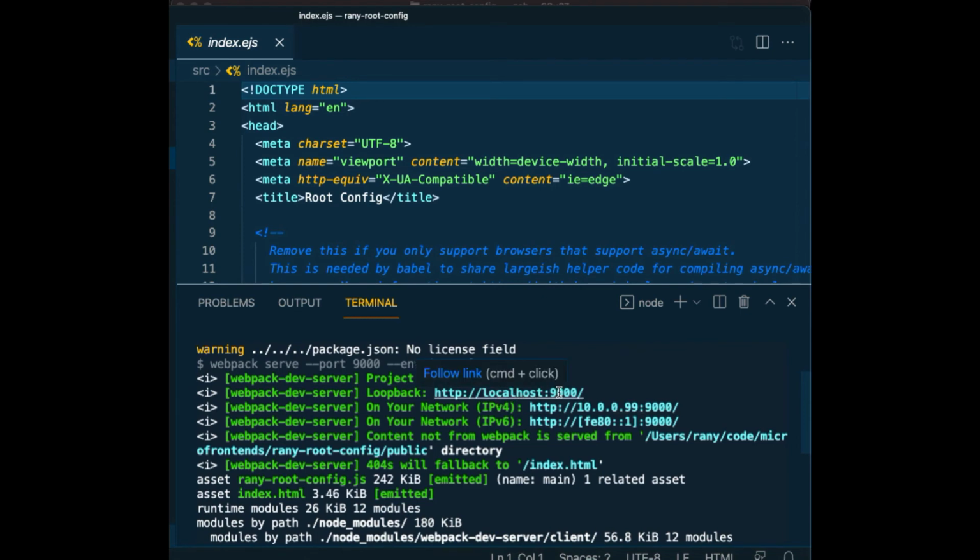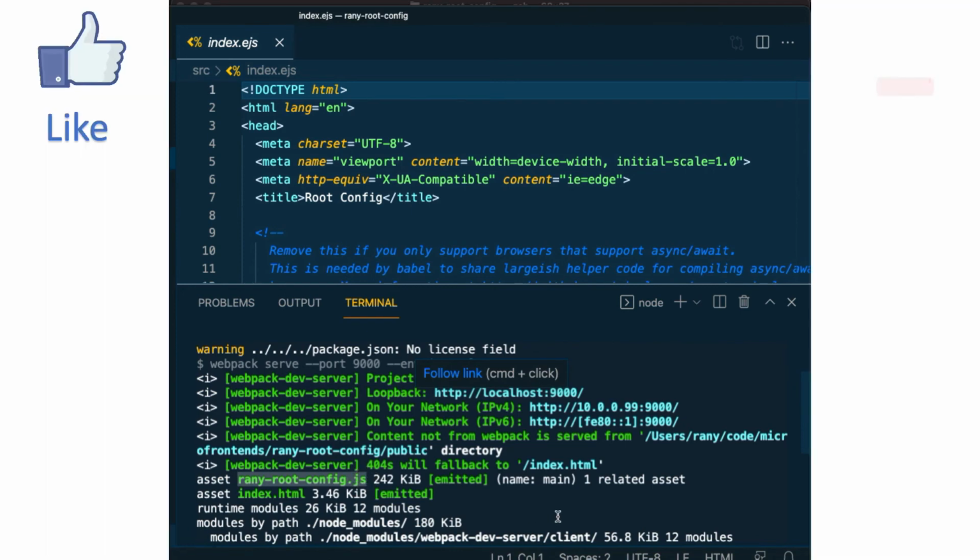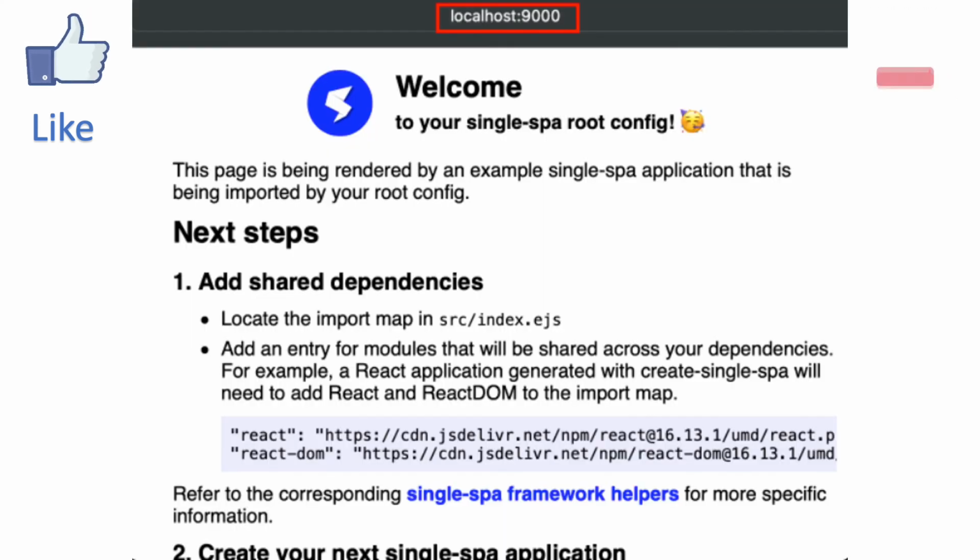So if you browse this one, you will be able to see the welcome page, which is the beginning. This is the JS file that it will add on the fly. When you go to localhost 9000 in your browser, you will find this page, which is the welcome page. This is a default page, and we'll explain the code more in the next video and next article. You'll find the link for both articles below the video, and we'll understand how to add a micro frontend and what we've done so far and what the code does.